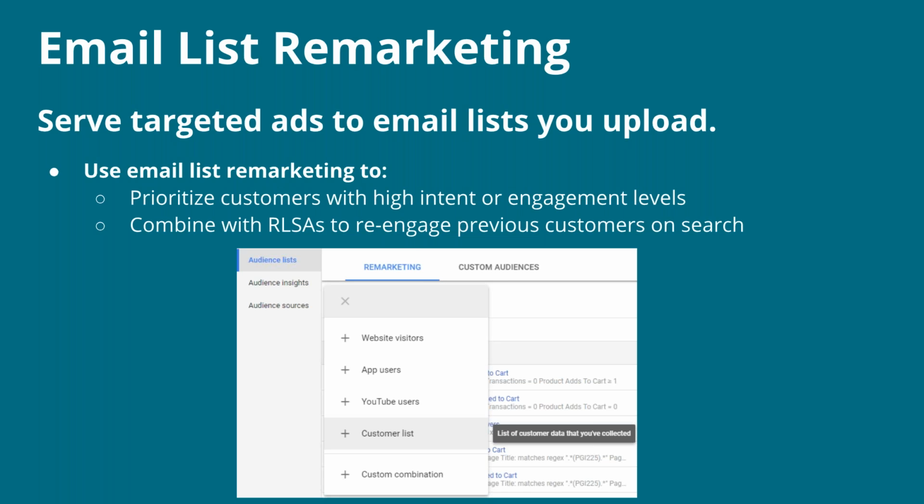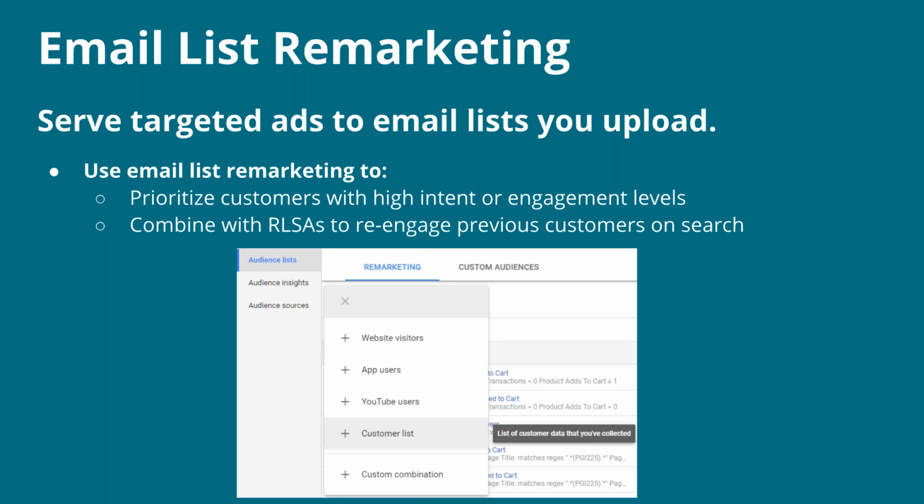Yeah, to be honest, I'd say both. But even though dynamic remarketing is easy to set up as well, if you have a product feed, RLSAs are probably even easier. You literally just add the audience list to your campaign. And if you don't have audience lists created yet, then definitely create those and start to take a look. It'll take some time for those lists to populate. But RLSAs are something I'd recommend you do right away, at least adding them to your campaigns.